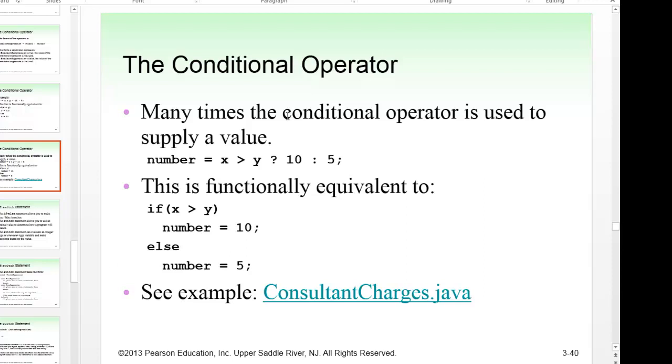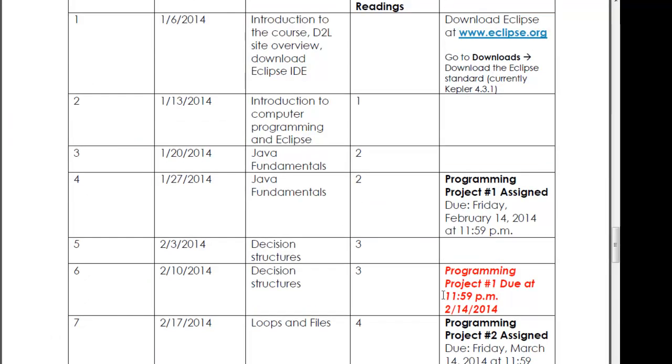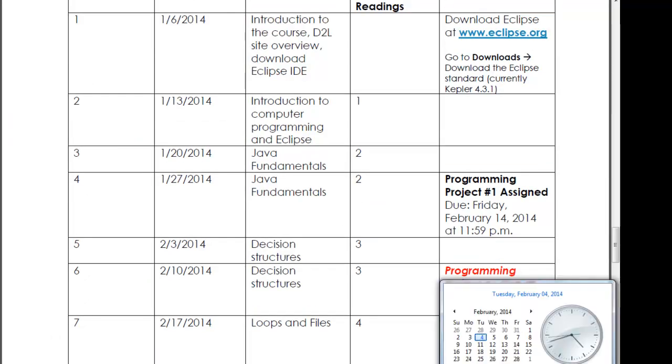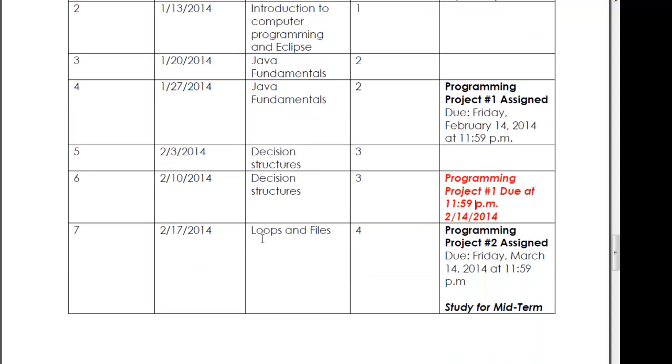If you have any questions about your project, that, I believe, is due very soon. We can look here just to double check. Programming Project 1 is due next week on Valentine's Day. Happy Valentine's Day. Because you love getting assignments and doing homework so much, that's why I made it due that day. Not really, it's just where it fell.